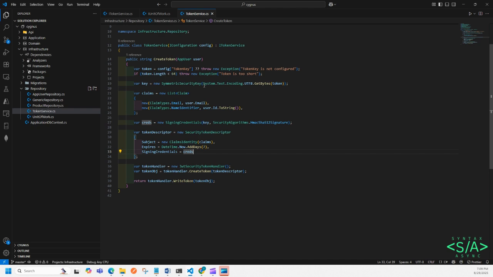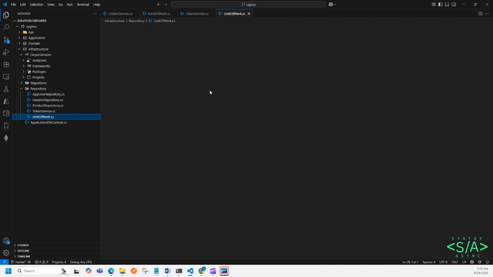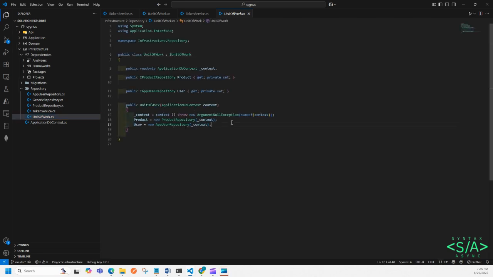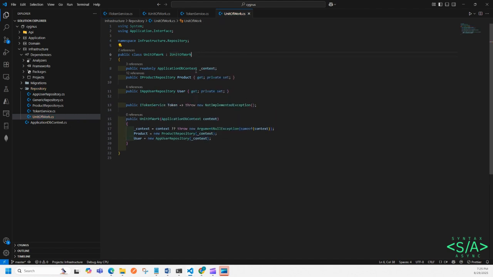Save, and next, inject our token service in the unit of work. So here, interface, copy this and paste.